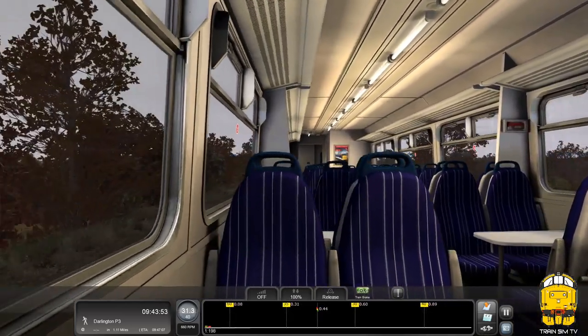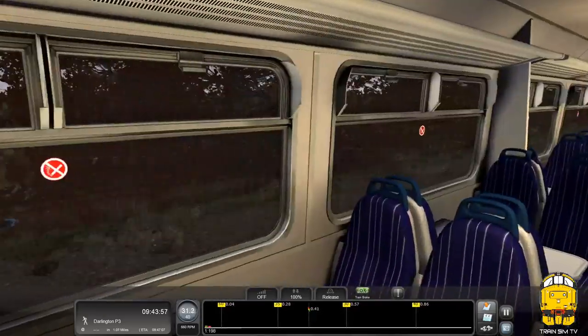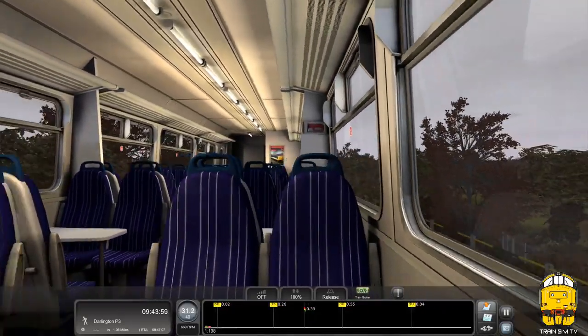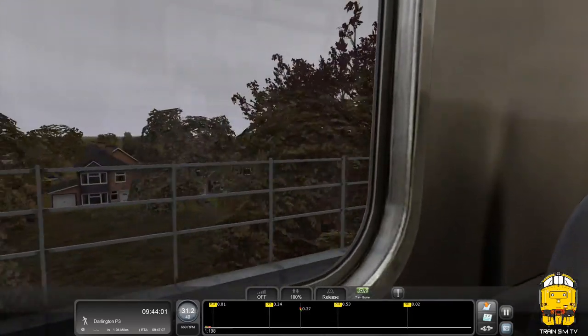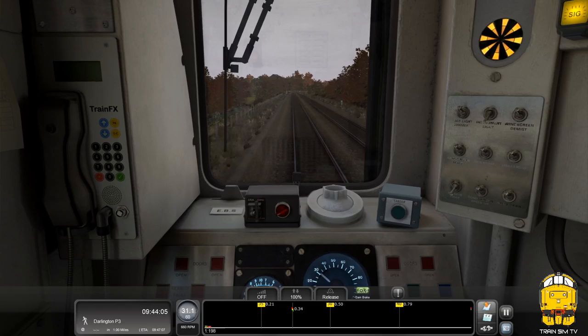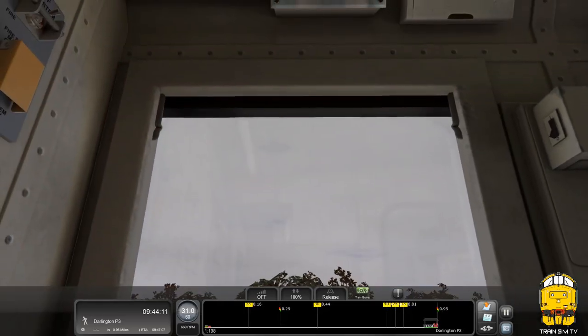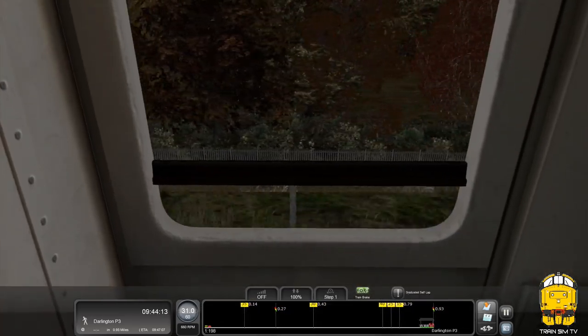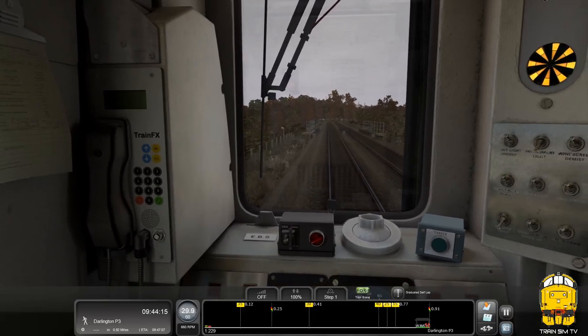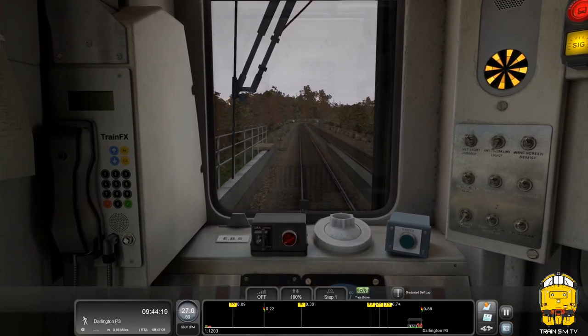The other thing I love about the passenger views on this unit is you get one, two, three separate passenger views, then you get another two on this side, and you actually also get a back seat as well. That's just really cool. Obviously, you can open the windows as well if you want to. When you do, you get the outside sounds as well.